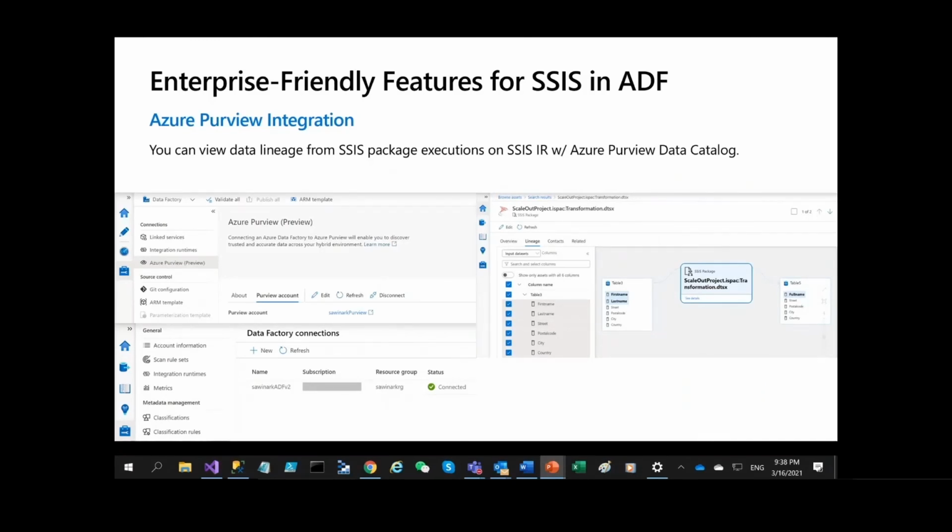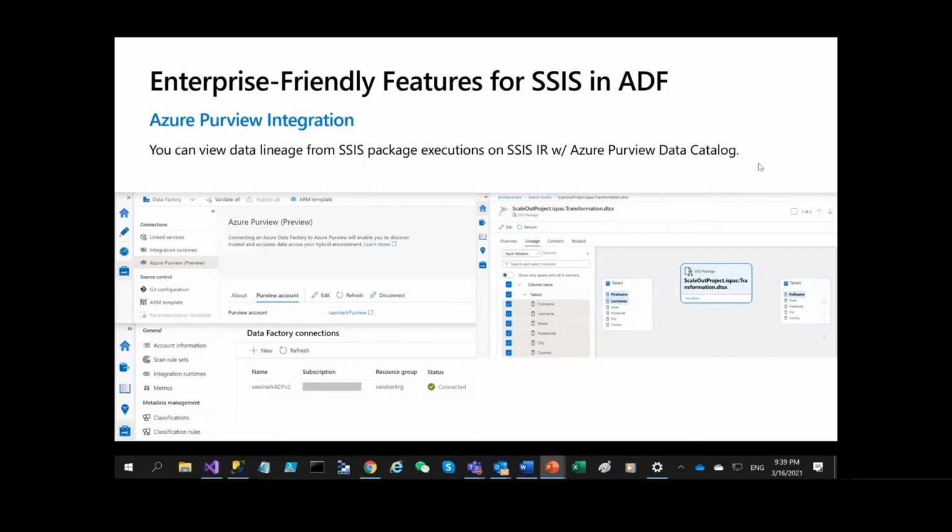For example, in this picture, you have to connect your Azure Purview account with the Azure Data Factory. You can see on the left-hand side, I have my Azure Purview connected to my ADF. My ADF is called Winarko ADF v2, and my Purview is called Winarko Purview. So both of them are connected. And then on the right-hand side, I show you the lineage of a simple package that I ran recently. It essentially moves data from table 3 to table 5 with a derived column transformation that combines first name and last name from the source into a full name column on the destination. And you can see the result of that ETL shown as data assets and lineage in Azure Purview on the right-hand screenshot. Okay.